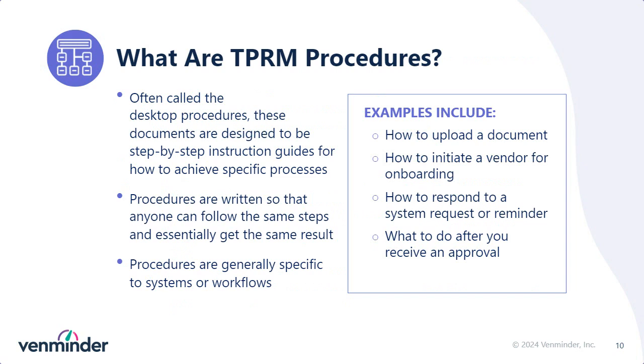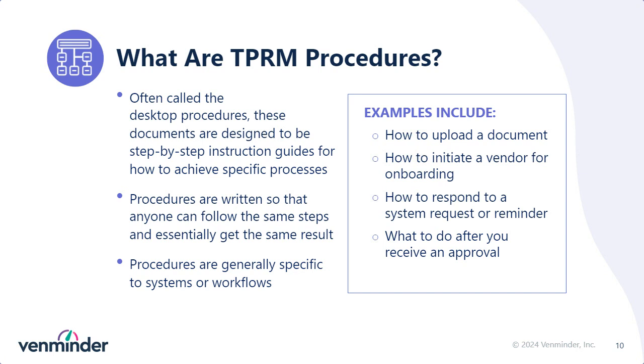So that brings us to procedures. A lot of people call these desktop procedures, that's fine, but these are the documents that are specifically step-by-step instructions for how to accomplish a specific process. And they should always be written in a way that anybody can follow the directions and essentially get the same result. Procedures should be specific to single workflows or systems and department specific.